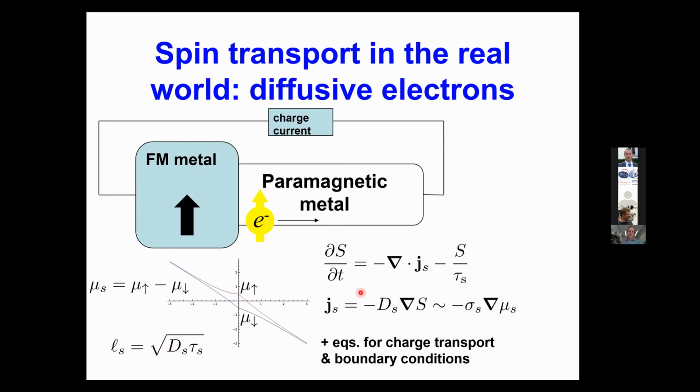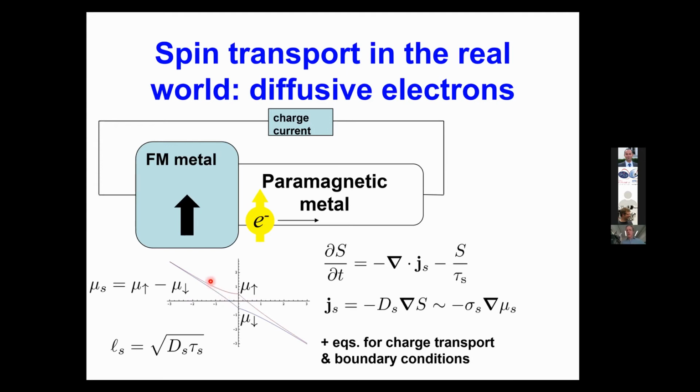If you solve this type of equations at such an interface with appropriate boundary conditions, for example, continuity of spin and charge current, some interface resistances perhaps or not, then you find these kinds of pictures where you see the spin accumulation, here expressed in terms of the difference between up and down electrochemical potentials. You see such spin accumulations build up near the interface. This spin accumulation is only there if you drive a charge current. So in the real world, where spin is not conserved, you can only establish such a spin accumulation by driving the system out of equilibrium. So you're always dealing with non-equilibrium spin accumulations.